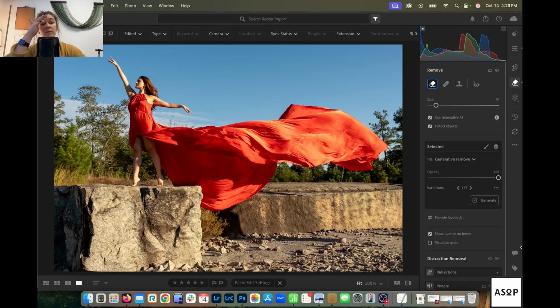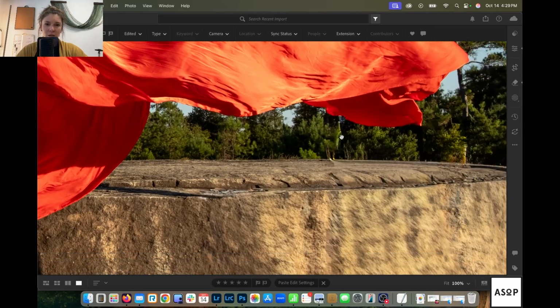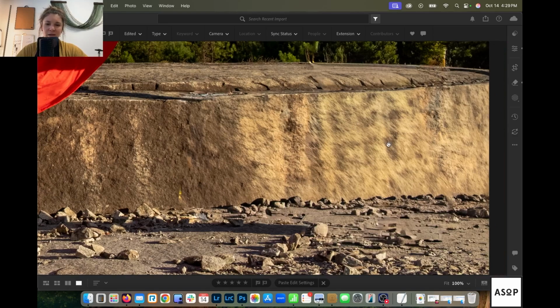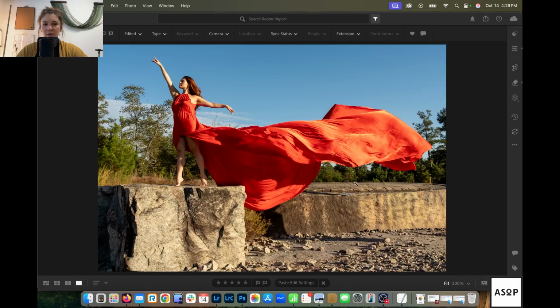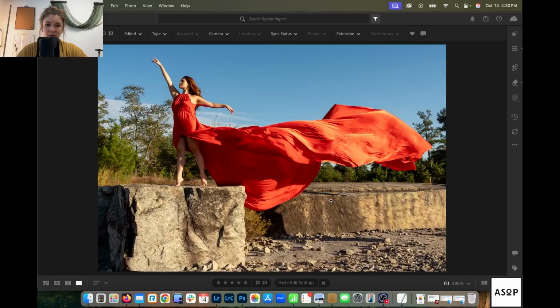It really is one of those things where unless I was really looking, I wouldn't be able to tell. Especially if we're posting on social media or something like that. The size is going to be so small that it shouldn't even really matter at the end of the day. If we want to be super sure, we can click this, remove away. Might be a little bit of a glitch here, and you can kind of see the effect there. But it is a fairly large amount of stuff that we are taking out. So that can be the other thing that sometimes Lightroom has trouble with, especially if it's a lot of textures. But quick and easy way to do that in Lightroom.